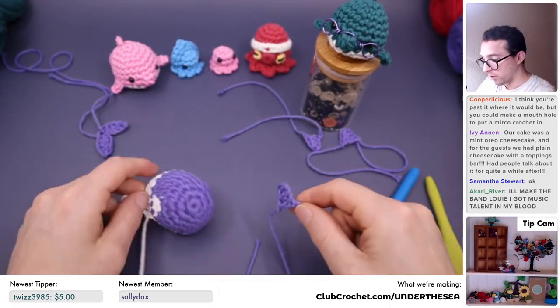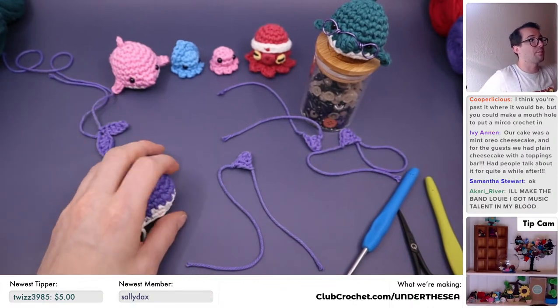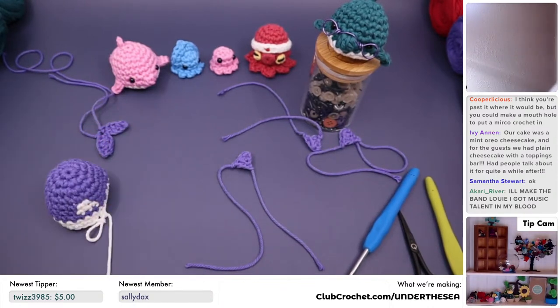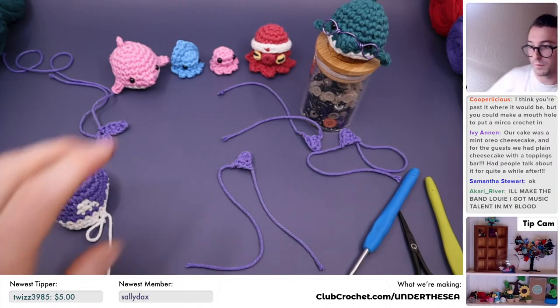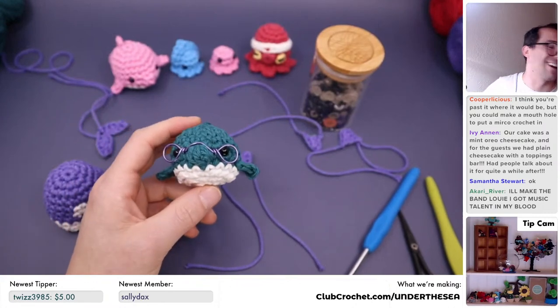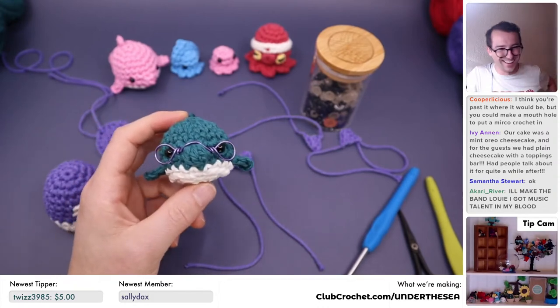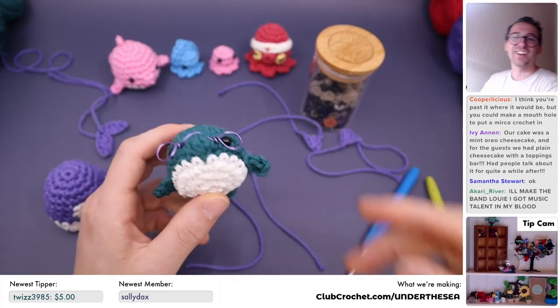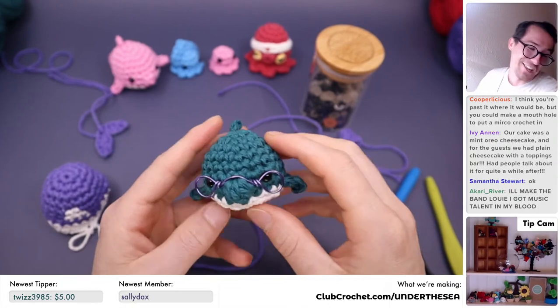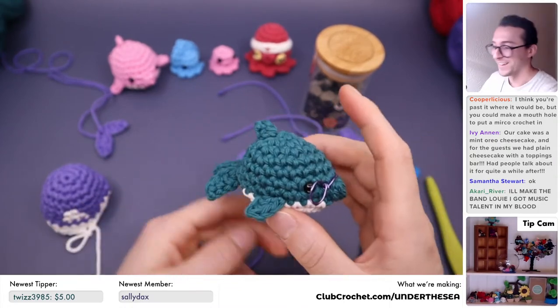Okay. Before I sew on our pieces for our killer whale, let's start by finishing the poll for the name for our dolphin's going to be. And what wins, but, oh my God, by a landslide. You dorks, all you dorks out there. Cheesecake Carl. So everybody say hello to our brand new dolphin, Cheesecake Carl.